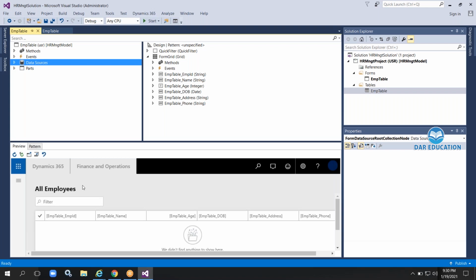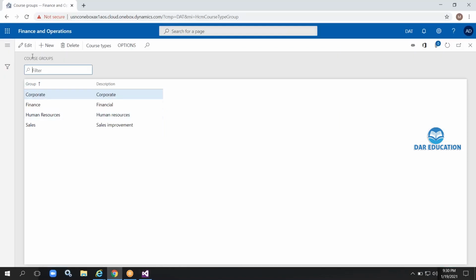Okay, now we have successfully created a form. Arjun, we are yet to link this form to the course group, right? The one you mentioned before. Like you said, we are going to change this course group and add columns to this form? No, I have not said that I'm going to change this course group. I'm creating my form as it is like this. I have just shown you one simple form.